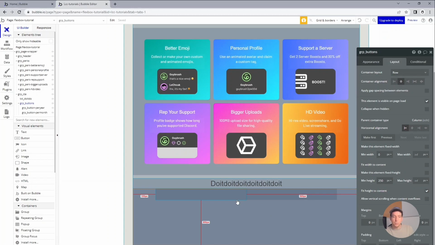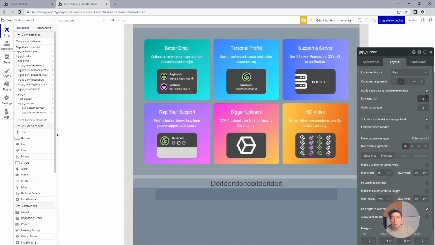And in order to center these elements along the main axis, we can always select the parent group itself, and click on centered here. If we wanted to center these elements along the cross axis, we would need to select the elements themselves and center them along the vertical axis. This is how it works in Bubble.